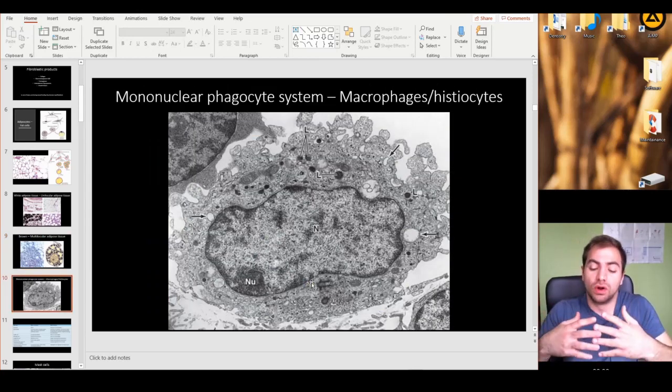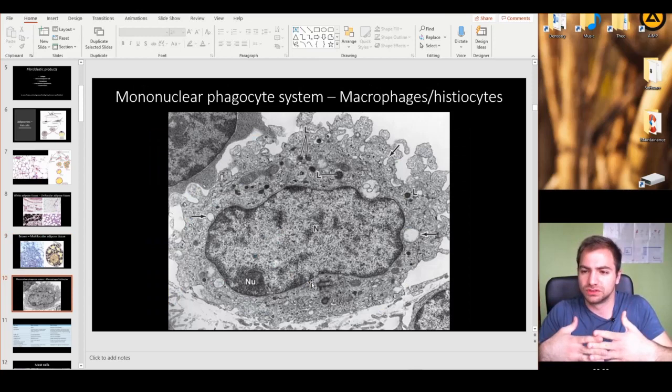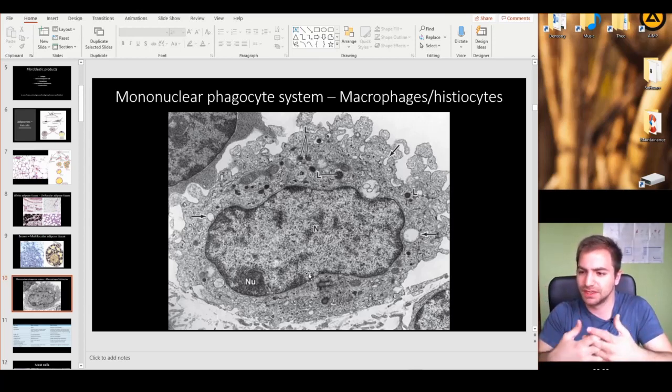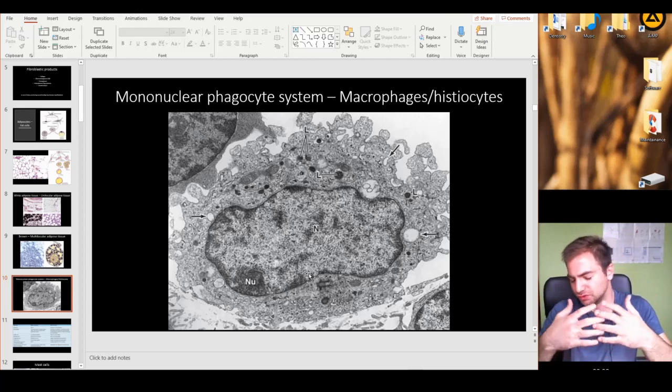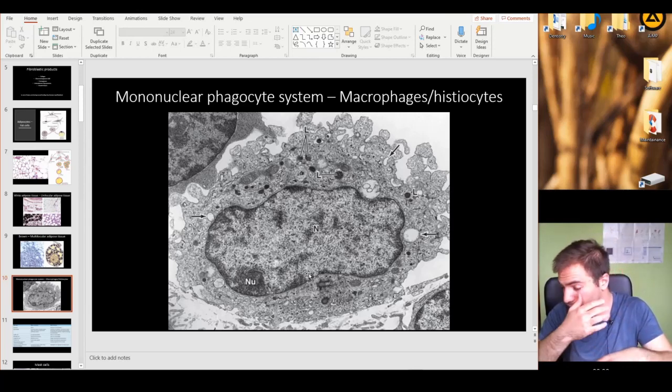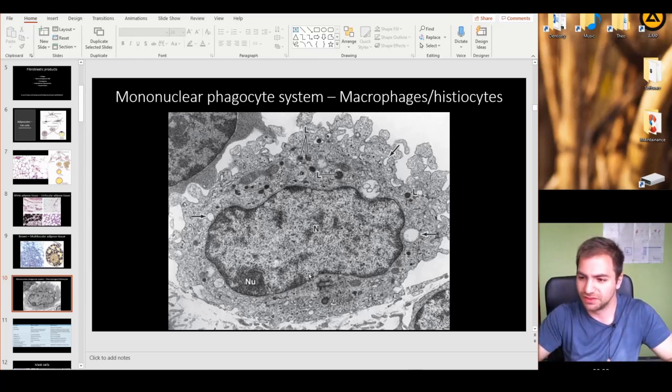So let's move on to one of the greatest and most important groups of cells of the connective tissue. We have the mononuclear phagocyte system. In short, I'm sure you've heard the term macrophage, and I'm sure you've seen the cells over and over again in biology and many other sources. This is a primary immune cell. It is responsible for phagocytosis along with many other functions. It is one of the first lines of defense in the immune reactions.